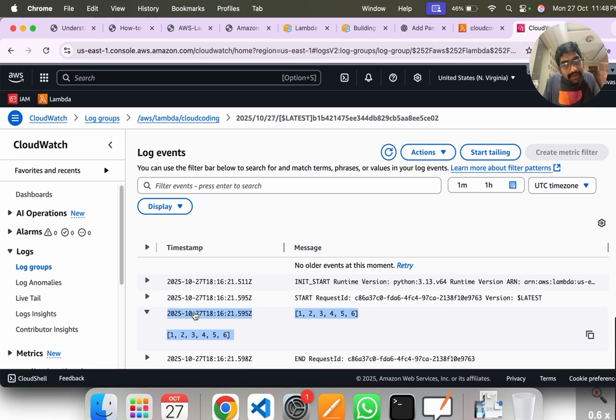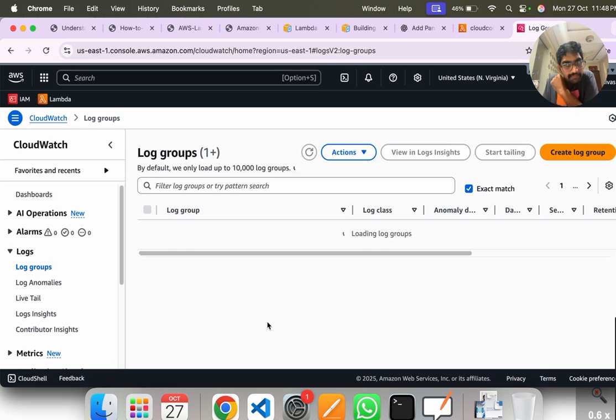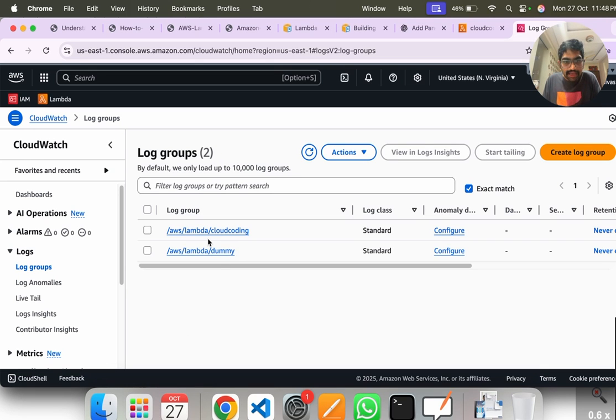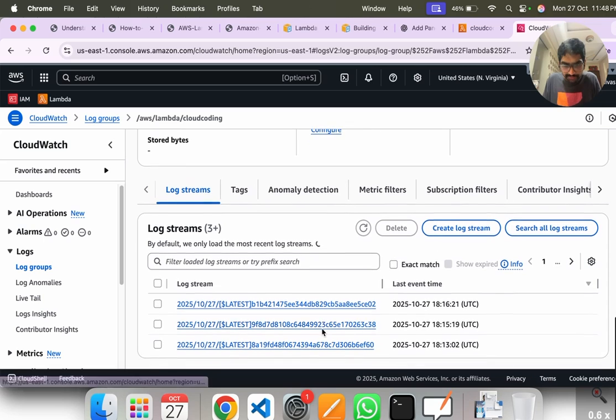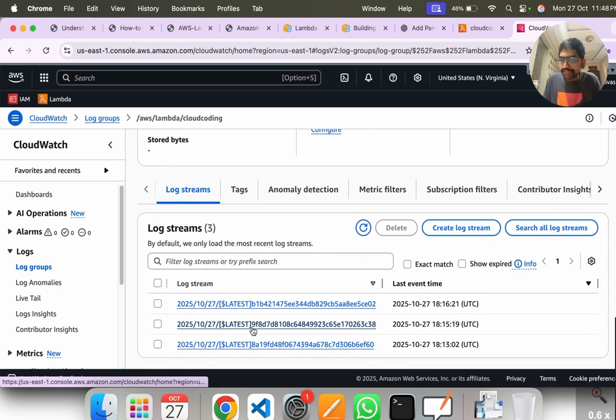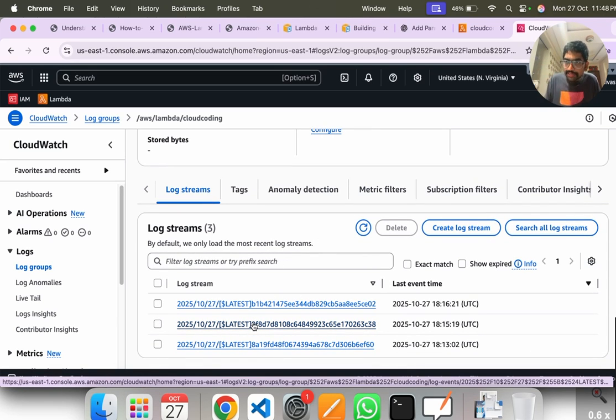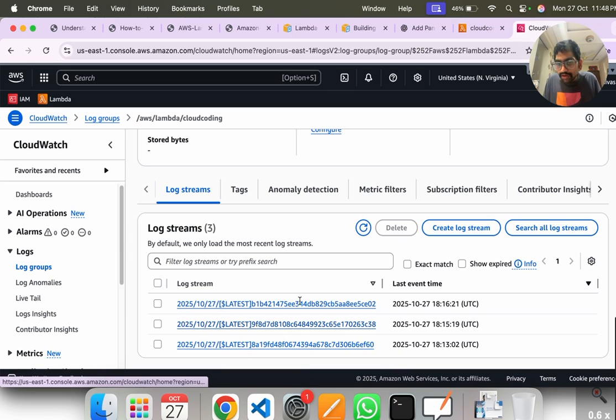And if you made some error in the code, it will tell you that you have made an error. Every time you click on the deploy button, you will see this type of log stream. Log stream means that every time you click on deploy, the changes you make in that code will be recorded here itself. So this is how your log explorer works. In Google Cloud we call it Log Explorer, in AWS we call it log groups, but both functionalities are the same.